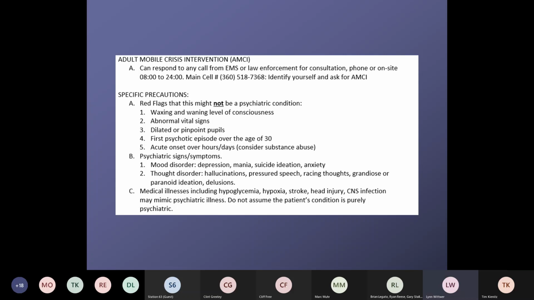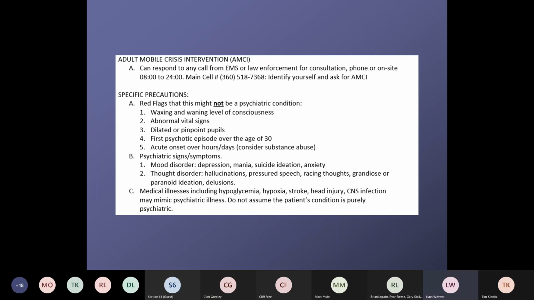Now, red flags that this might not be a psychiatric but a medical condition. If they have a waxing and waning level of consciousness, that's probably a drug issue. Abnormal vital signs. Remember, some of your more unusual acting patients are septic. Just recently, we had a combination of the above. A person possibly seized, was hot, so was thought to be septic, had nuchal rigidity, turned out to have meningococcal meningitis, and was COVID positive. So he had a triumvirate, a trifecta. And had also just done a bunch of methamphetamine for fun.